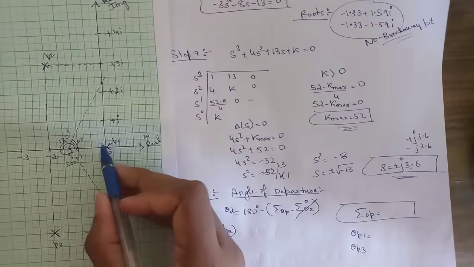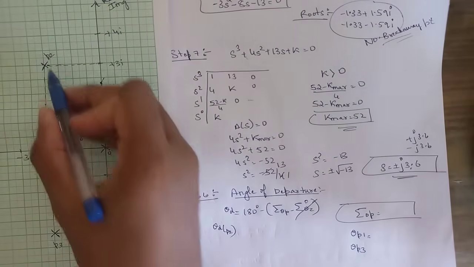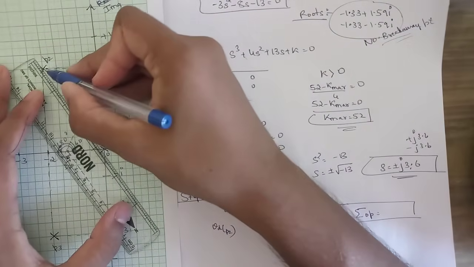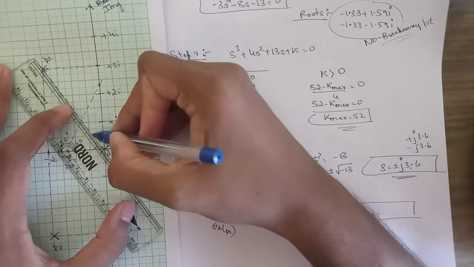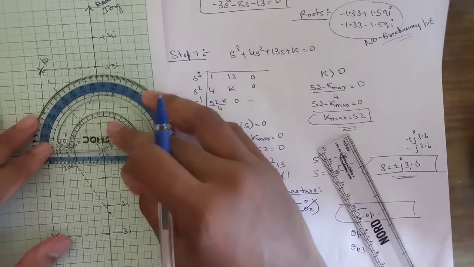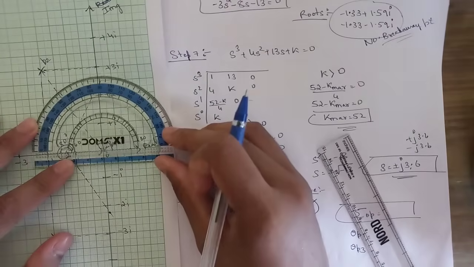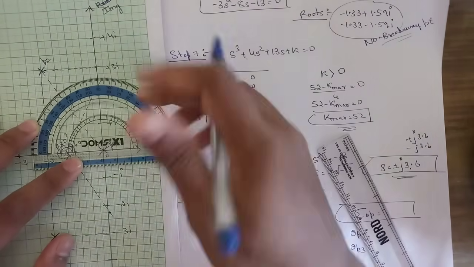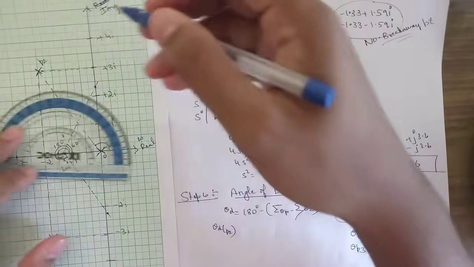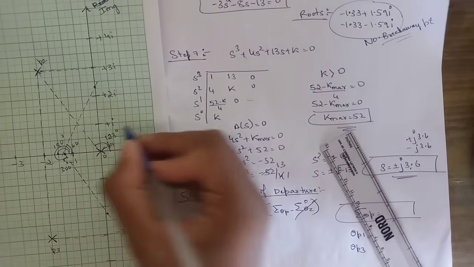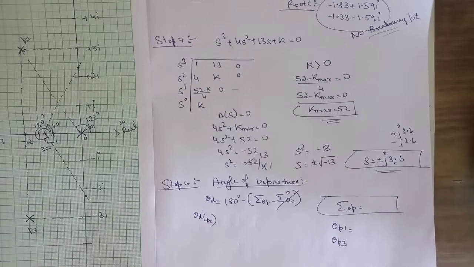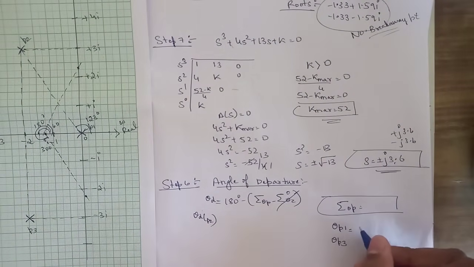So now theta p1, the angle made with respect to pole 2 and origin. That is, we need to join these two, right? And this angle we need to find with the protractor. Keep the protractor here as center and check for the angle obtained. So it is approximately equal to 124 or 125 if we check it carefully. So we can name it as 123 degree. Okay, that's approximately 123. I've not drawn the line correctly, so 123 degree we are obtaining. So that's the first angle, theta p1.